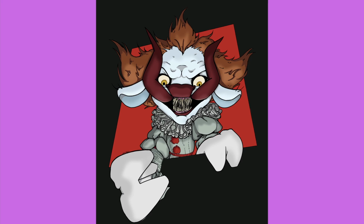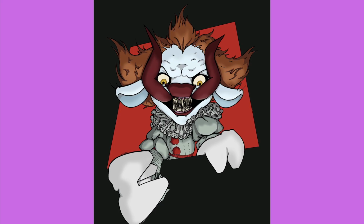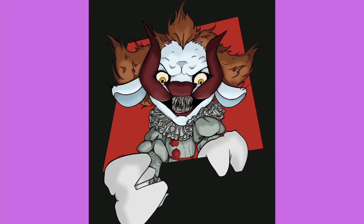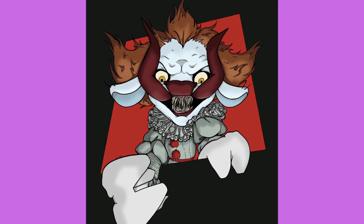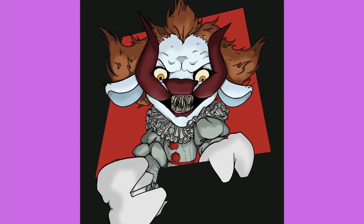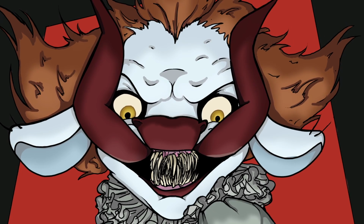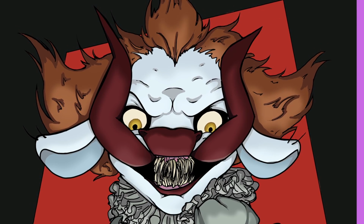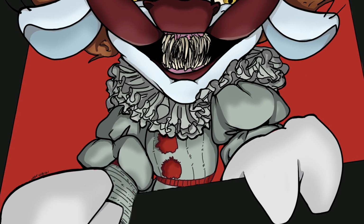I have to say that this is probably one of my favorite pieces this year. I love the way this turned out. I think the shading is really cool. And I also, during the process, really just kind of let myself go, let the perfectionist tendencies go, and just went with it. And overall, I think he turned out really nicely.